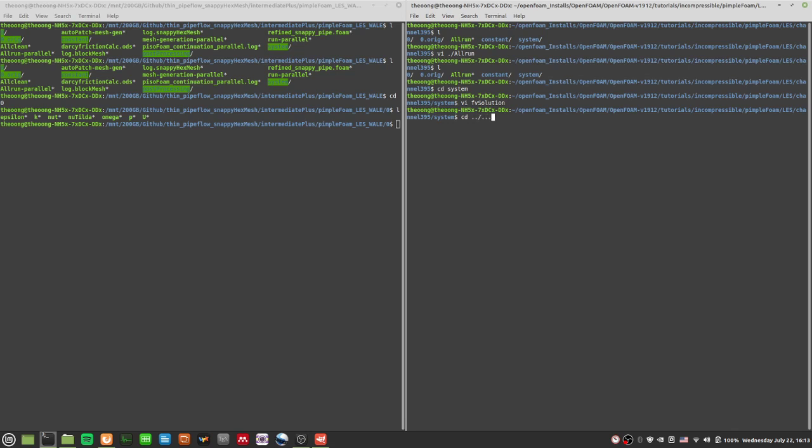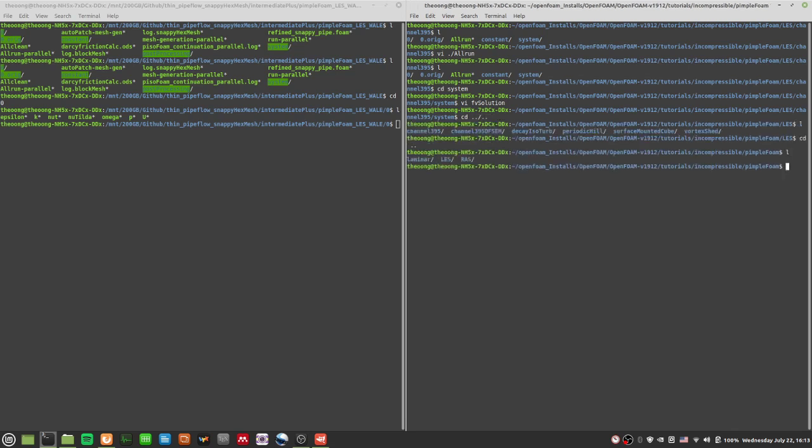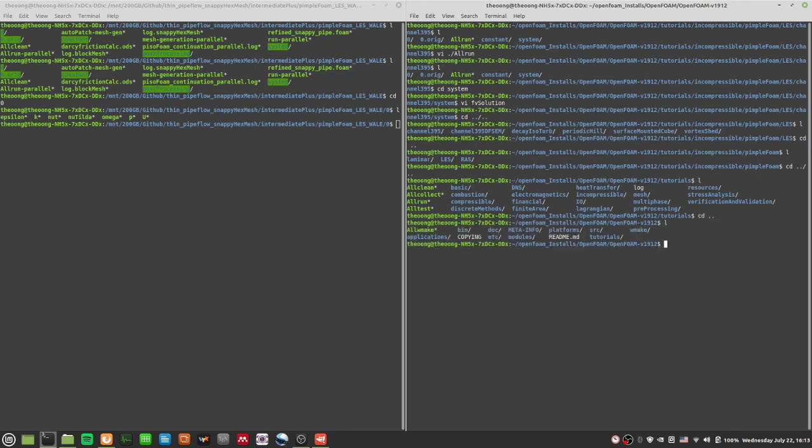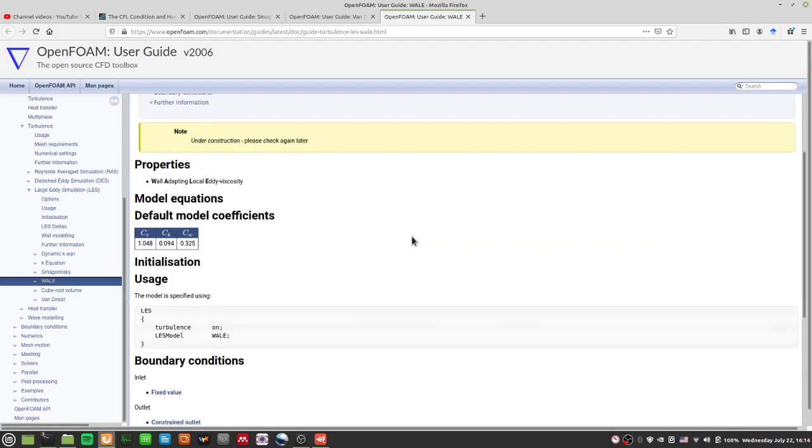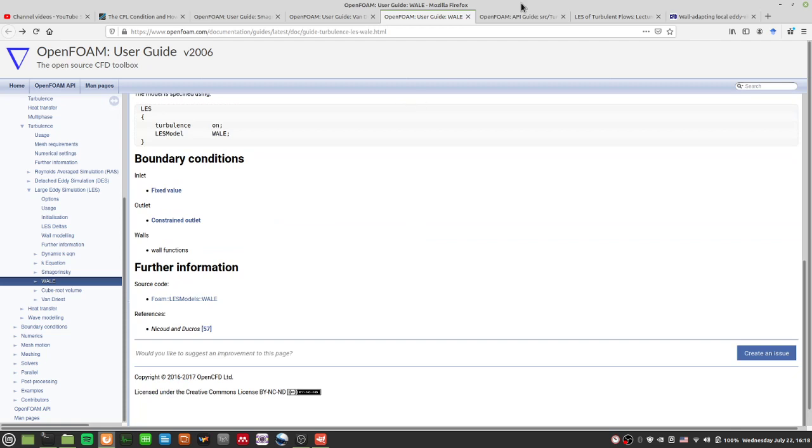Let's see whether there's any other files that like to use the WALE model. cd tutorials, grep -r WALE. So really that is it. There isn't much really to do with WALE. So I think that's WALE.